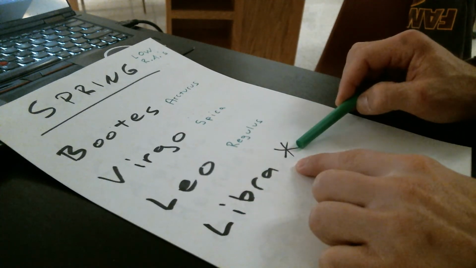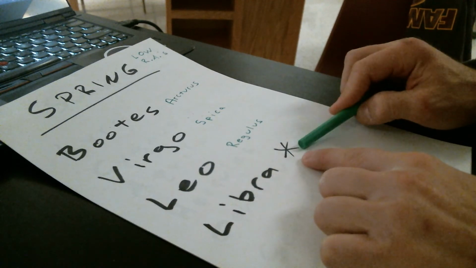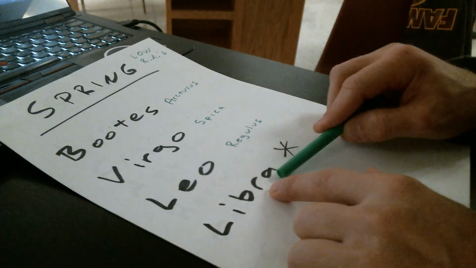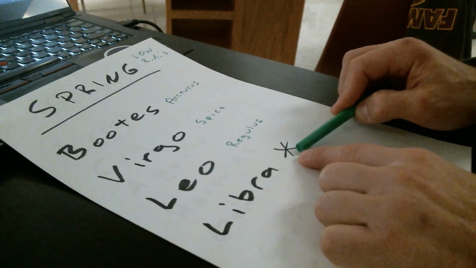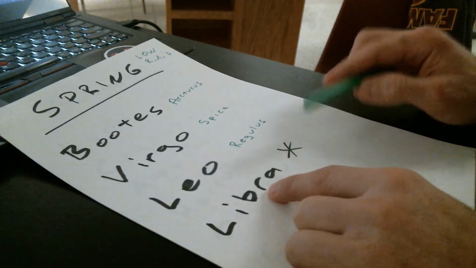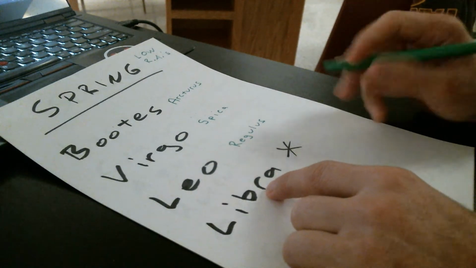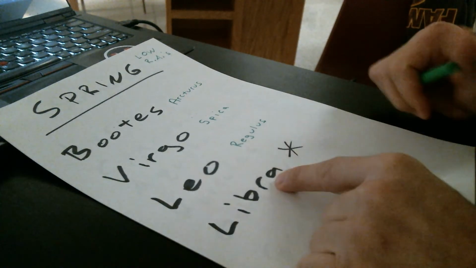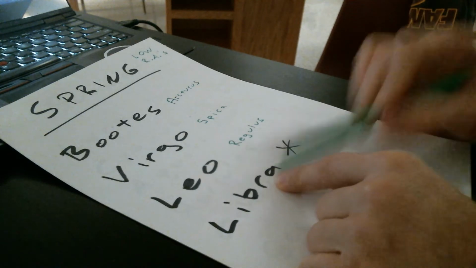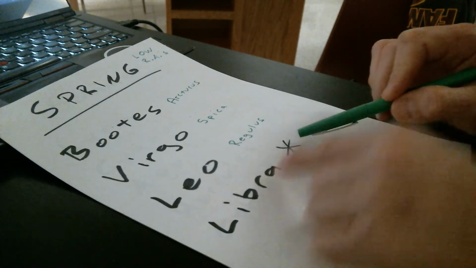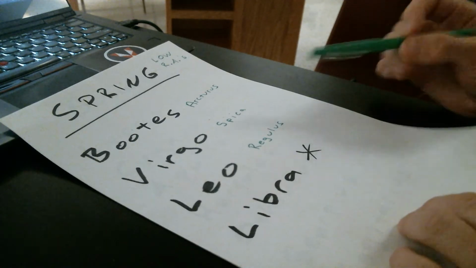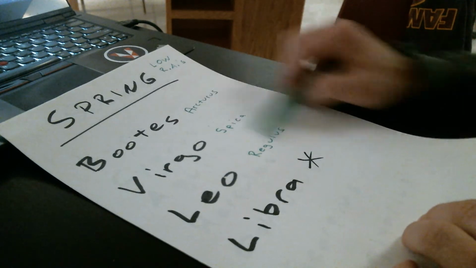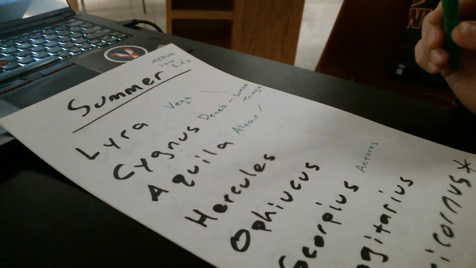Libra also shows up a little bit in the springtime. The reason I put an asterisk next to that, please remember the significance of the constellation Libra. In the past several videos, I had shown you when it comes to the equinoxes, where the sun is during either of those equinoxes and where the earth is during either of those equinoxes. So remember Libra and associate that with the equinoxes, okay? But remember, right ascensions, please indicate what those are for those 3 stars written in green. All right.